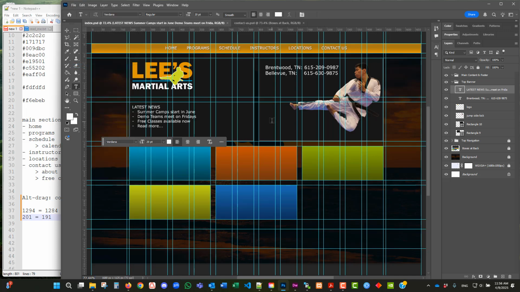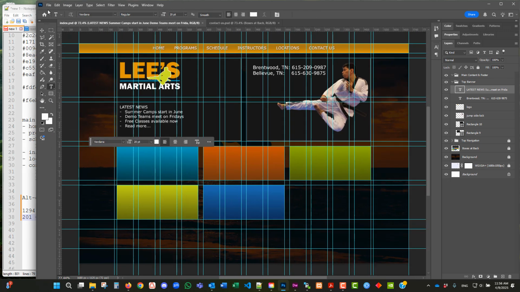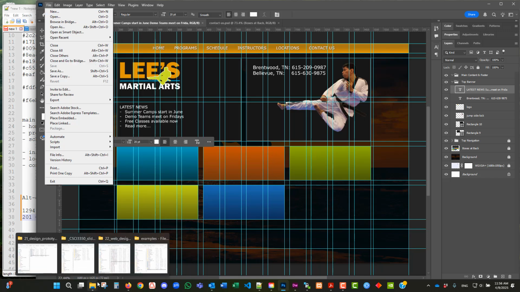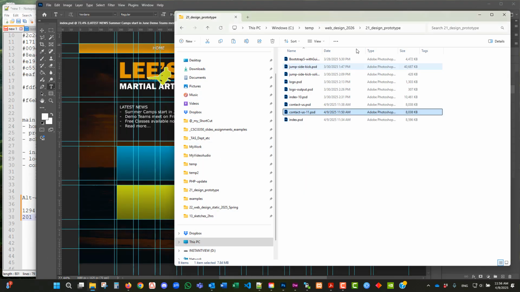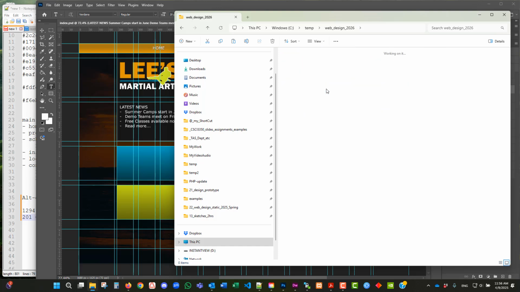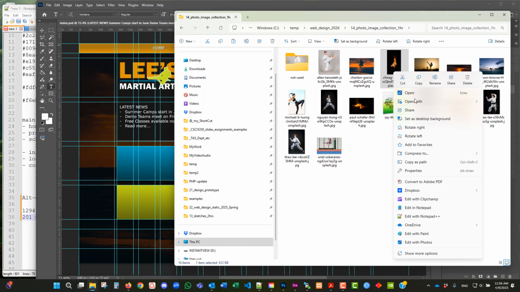And then we are going to put in some fire to make it more interesting. All right, just do a file open, or I can go and choose my fire. So let's say I really like this fire, so I'm going to open this in Photoshop.